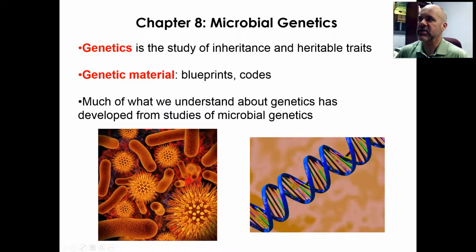All right, so just to kind of get started here, just some definitions. This term genetics, what does that mean? It's the study of inheritance and heritable traits that you can inherit or transmitted from parent to offspring. And we've already talked about before how DNA is the molecule of genetics, and it's the inheritable molecules. Those are the genetic blueprints that have to be passed down from generation to generation. And that's true across all living things. All life forms that we have discovered on Earth use DNA as their genetic material, and that's the location of their genes, or these sets of genetic blueprints.